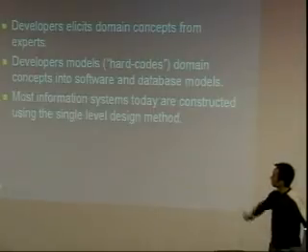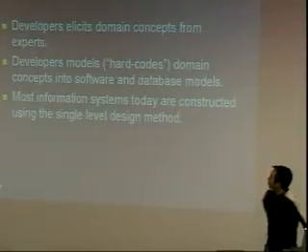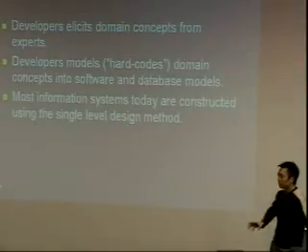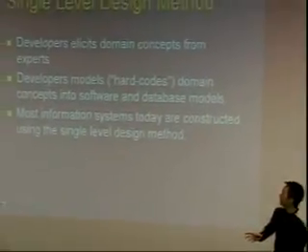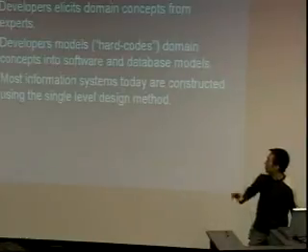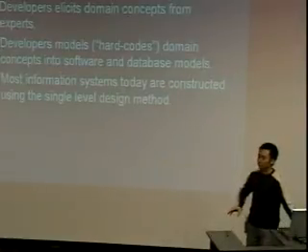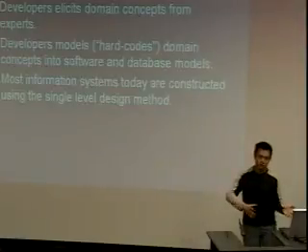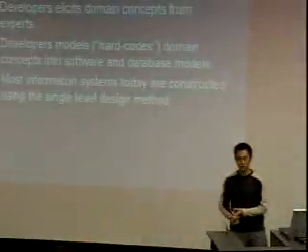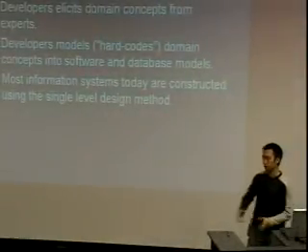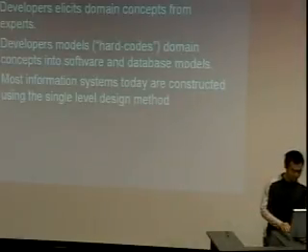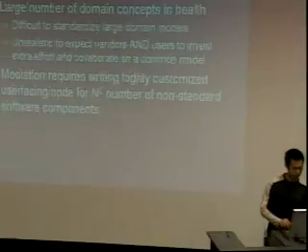So I'm going to talk first about the single-level design model. This is the traditional design method that we're all familiar with. The software developer elicits domain concepts from the experts. Then the software developers hard code these concepts into the software and database models. So you take these requirements, these concepts that are specific to the domain, and as a software developer you encode this in an ER diagram or object diagram, etc. And again, this is what we're most familiar with, and everyone uses this currently.